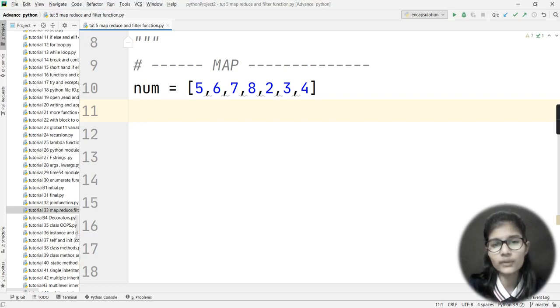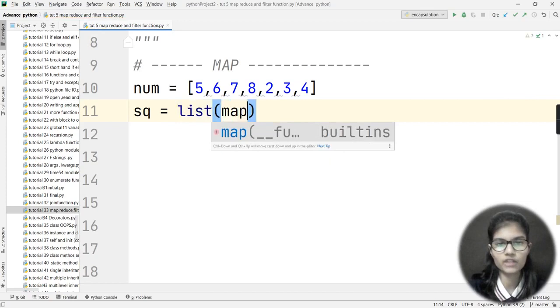So instead of using the for loop, while loop, and applying several conditions, what I can just do is simply use my map function. Let's say I took a variable sq, which refers to the square of a number. So sq is equal to, and in this I will be taking the list.